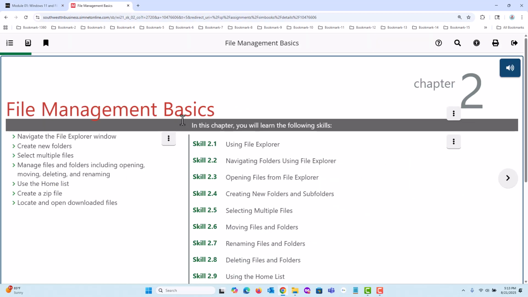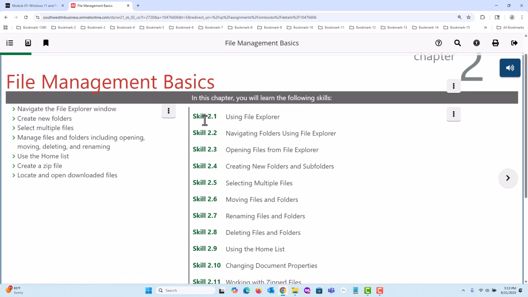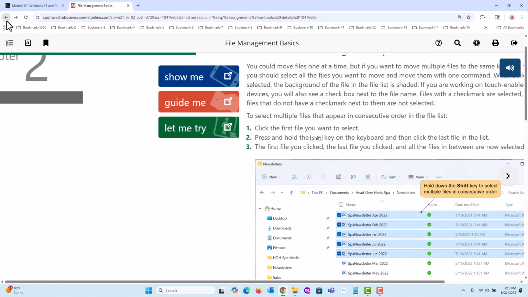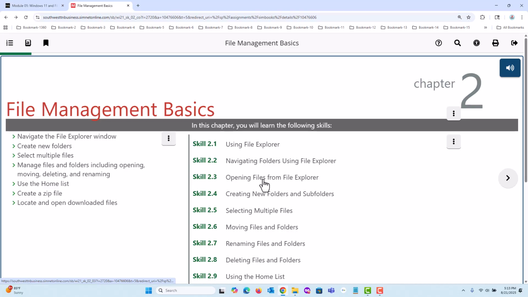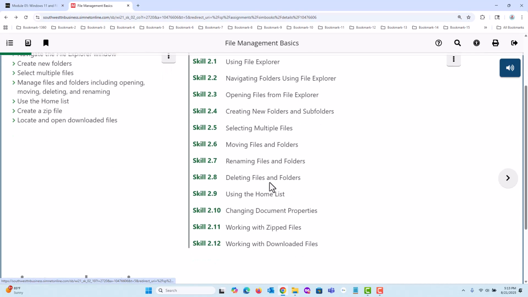It takes me to File Management Basics, which it says is Chapter 2 of this part of the book, and it tells me some of the skills that I'm going to learn. And I can click, I think, nope, I thought these were clickable. Oh, yeah, they are. I'm sorry, let me go back. These are clickable links over here on the verbiage. That's where you want to click. And you can go directly to a certain part of your book, which will be really helpful when you're doing the skill review, so that you know, okay, I don't know how to do this task. You can find it in your book.